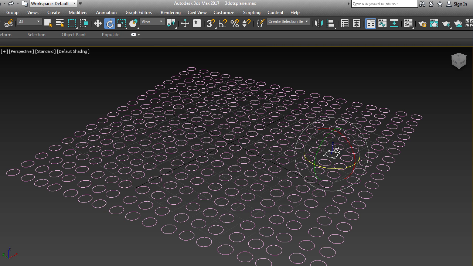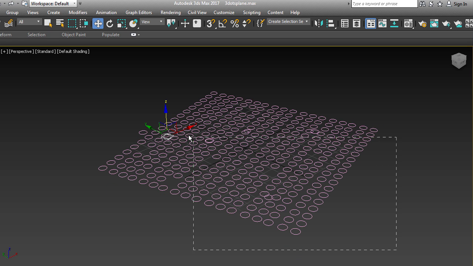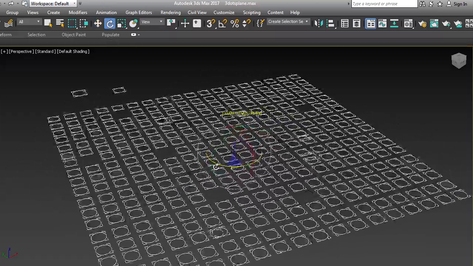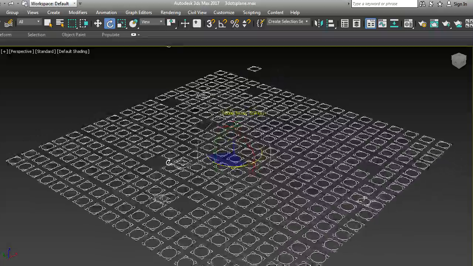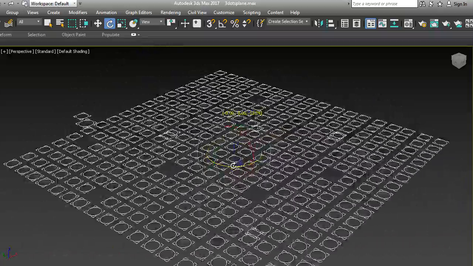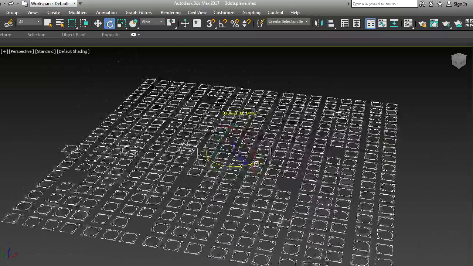We're going to take some of these points or these circles, and we're going to modify their z values. And we're going to see how that will affect their rotation around the z-axis. So we'll just take a few of these guys, pull them up or down, and then we're going to select the whole thing again, and we're going to rotate around z. Now, it's kind of hard to tell with the perspective, but it seems like changing their z has not affected the way the x and y are generated during rotation.